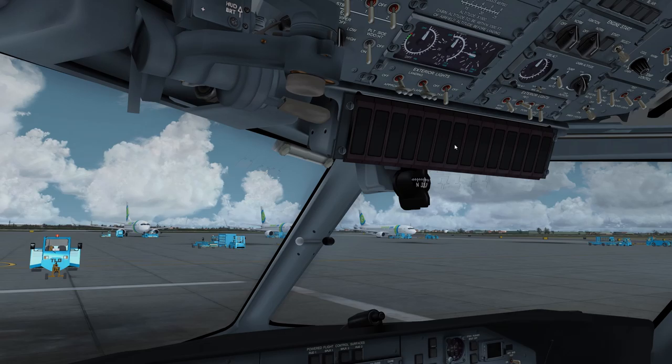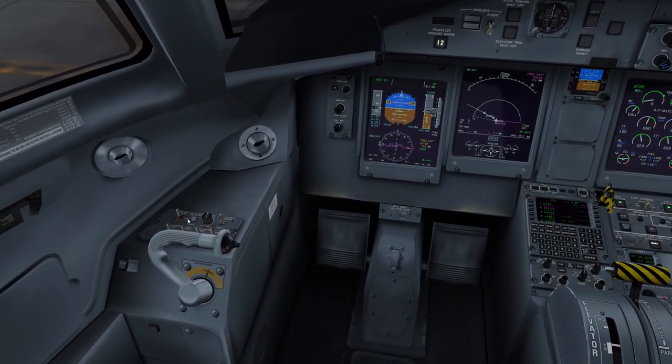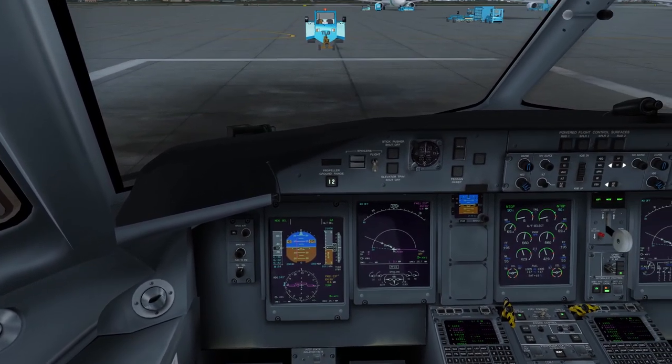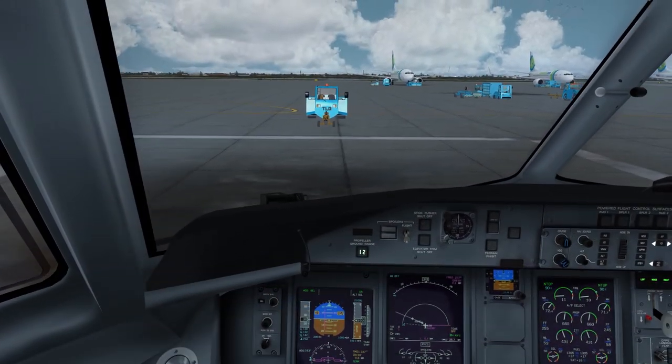Parking brake is off, I'm holding it on the brakes manually. Annunciator is clear. And now doing the takeoff test. If anything's faulty, it will beep. No, that's good. And now putting the steering gimbal on.